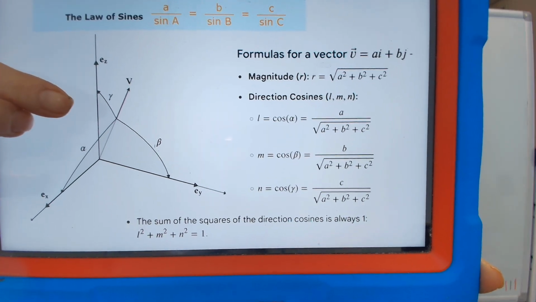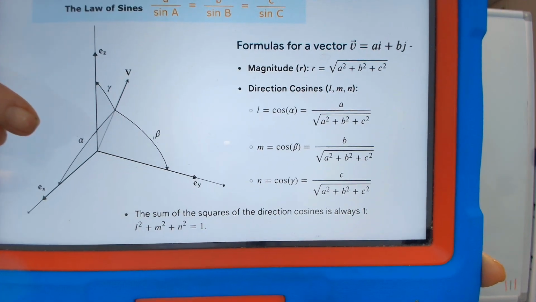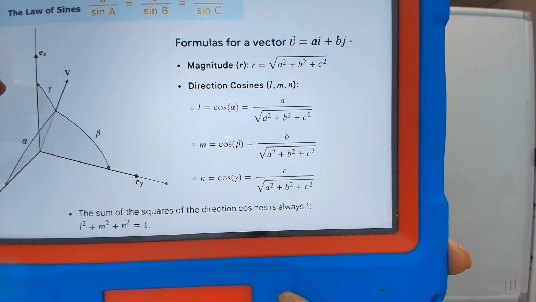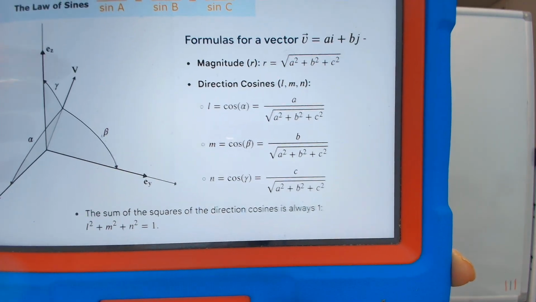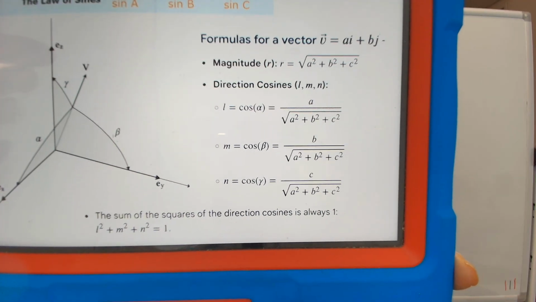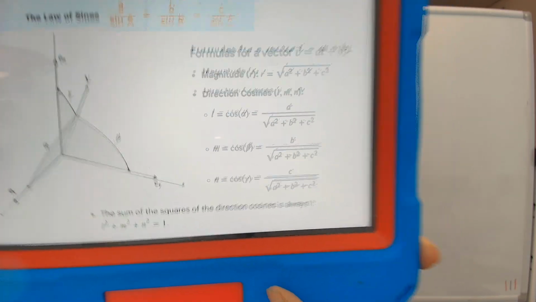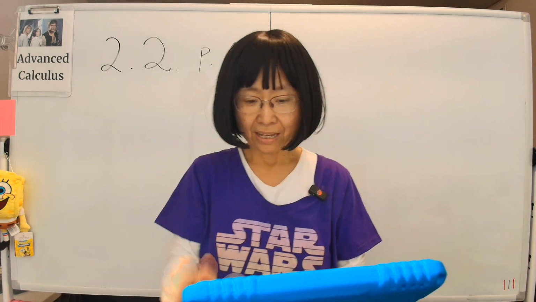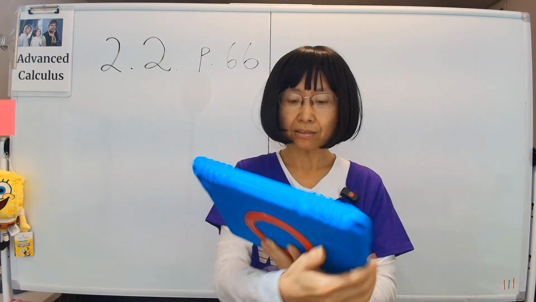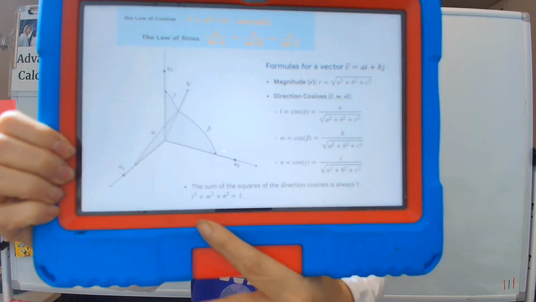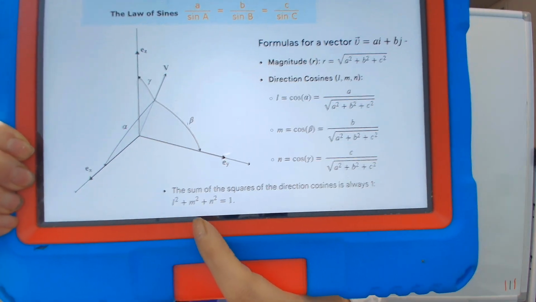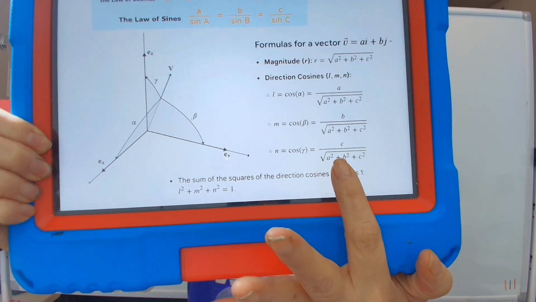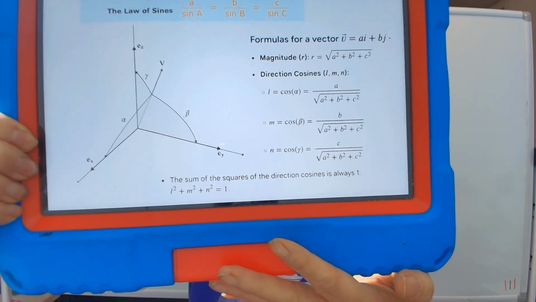The directional cosines are calculated from each component of the vector. Where's my ai, bj? I'm missing the last ck in my vector. I didn't see that. Whatever. Well, the point is that's the directional cosines. And I should also mention that all the directional cosines down here add up to be 1 because of how they're defined. Okay, if you square them and add them up, you can see very quickly why they should be 1.